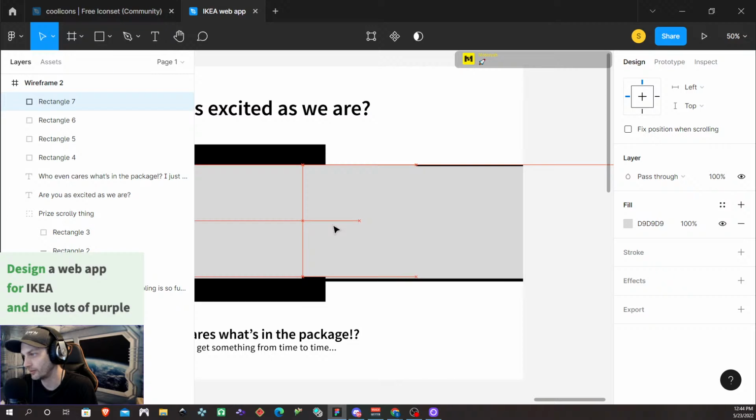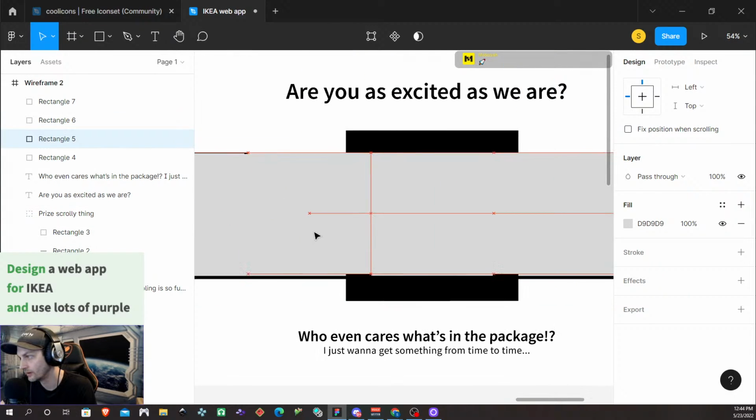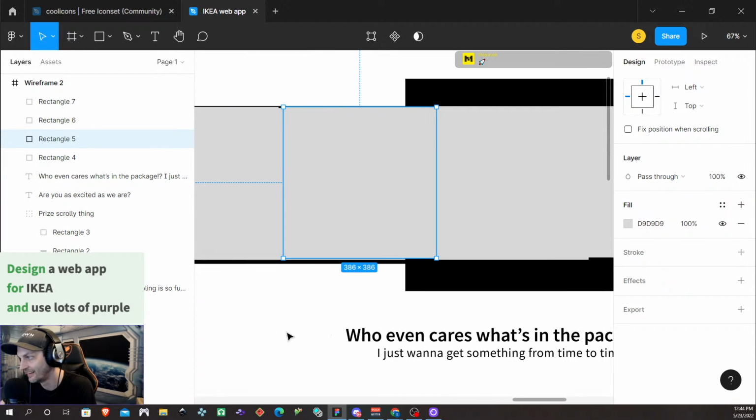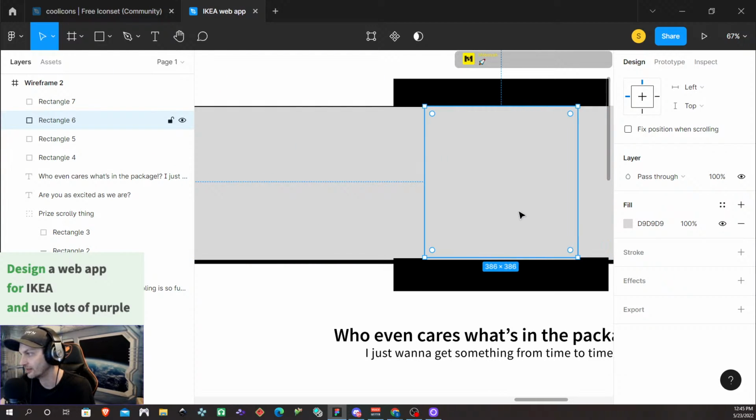How is that possible? How is that one bigger? Maybe it's just the background playing tricks on me. So we're gonna grab all of these and drop them down just a couple of pixels, I guess.